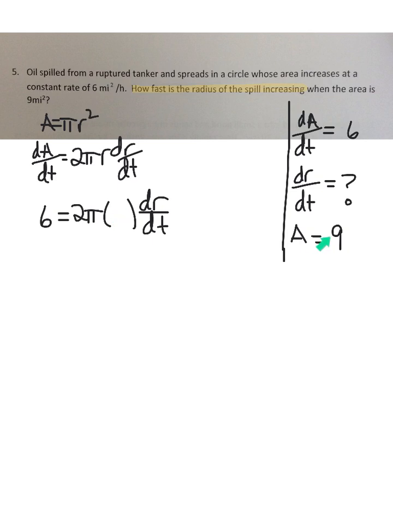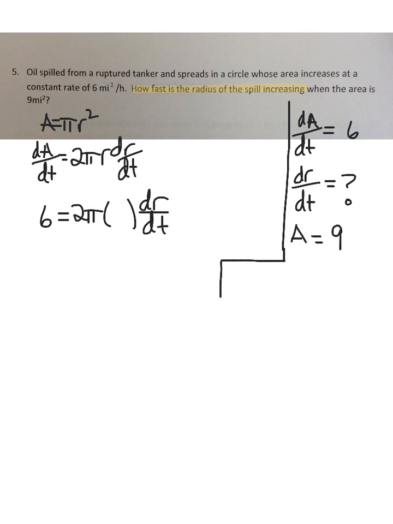But they did give me this little bit of information down here, which isn't anywhere here. I don't have a 9 anywhere here. And there's a reason why they told you that the area is 9. They're talking about the area of the circle. We did this yesterday where there was one question where they didn't give us the radius. Remember, it was the ripple, and the radius was increasing at a rate of, I think, 3 feet per second. So we multiplied 3 times 10, and we got 30. This is kind of similar to that.